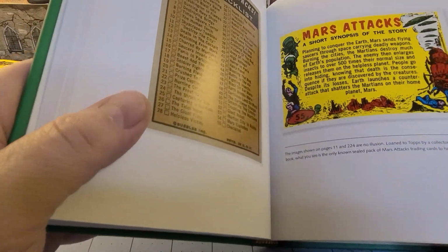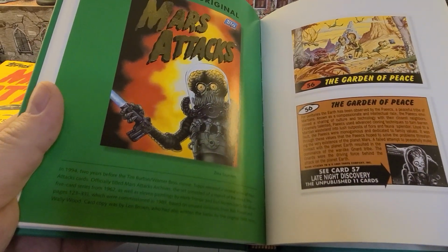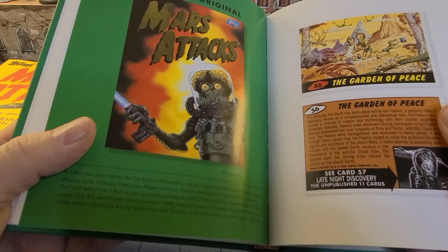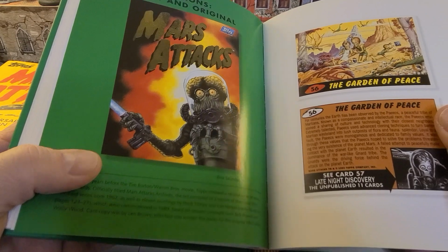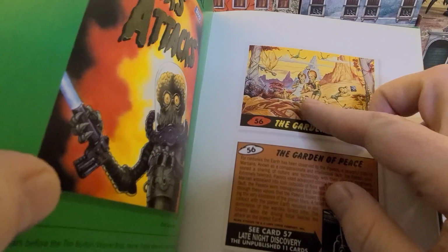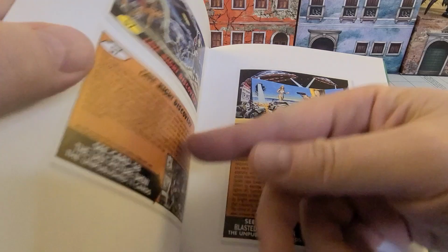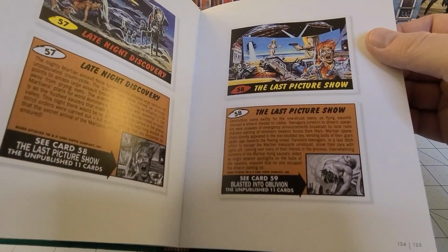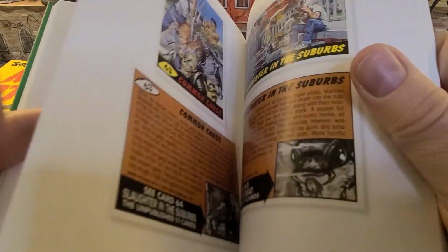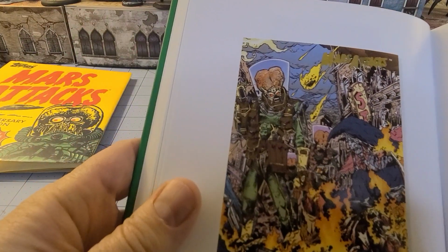But yeah, I can remember seeing the artwork at conventions, and obviously as they got closer to the movie being released, Topps was getting into the comic book market, and they did do a re-release, and I'm pretty sure that's where I'd seen a lot of these. And then you had a lot of actual art that was inspired by the original, and they kept the original numbering because the first 55 were the original set. And then they had a whole bunch of modern artists hopping in there to do their interpretation.